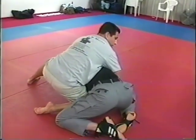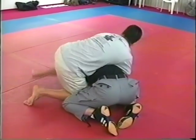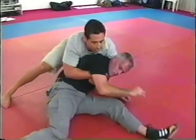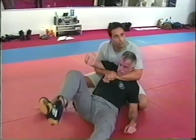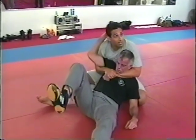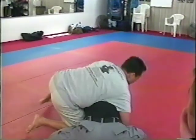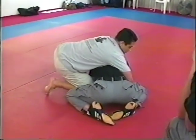Okay? Get your harness. All you do is switch. I like switching my legs. Here, pull, send him over this way. Okay, he comes up, nice and easy. You just talk to him here, but if you need to put pressure, just sink in with your shoulder to the head. Okay, if you're in this position and your partner's coming, this is the only time you would do it, you switch your knees and pull and go to your back.